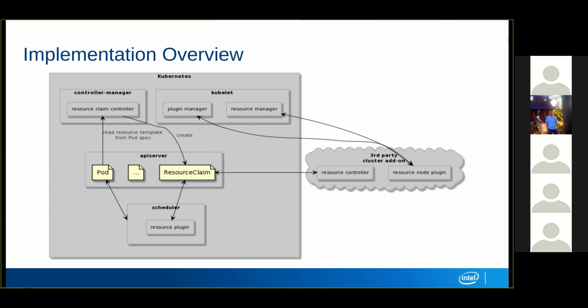So my question about resource claim is that, is it a generic claim to abstract all kinds of resources or devices? Yeah. No, there's no attempt to abstract away from the underlying API provided by the third-party cluster add-on. So there was a previous attempt in the past to define an abstract resource class, basically saying, I want a GPU.